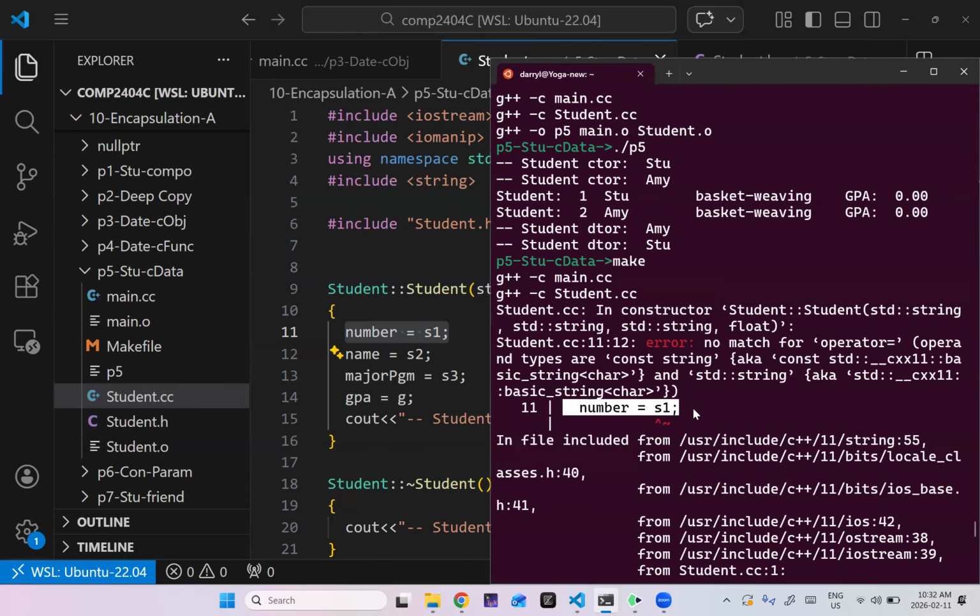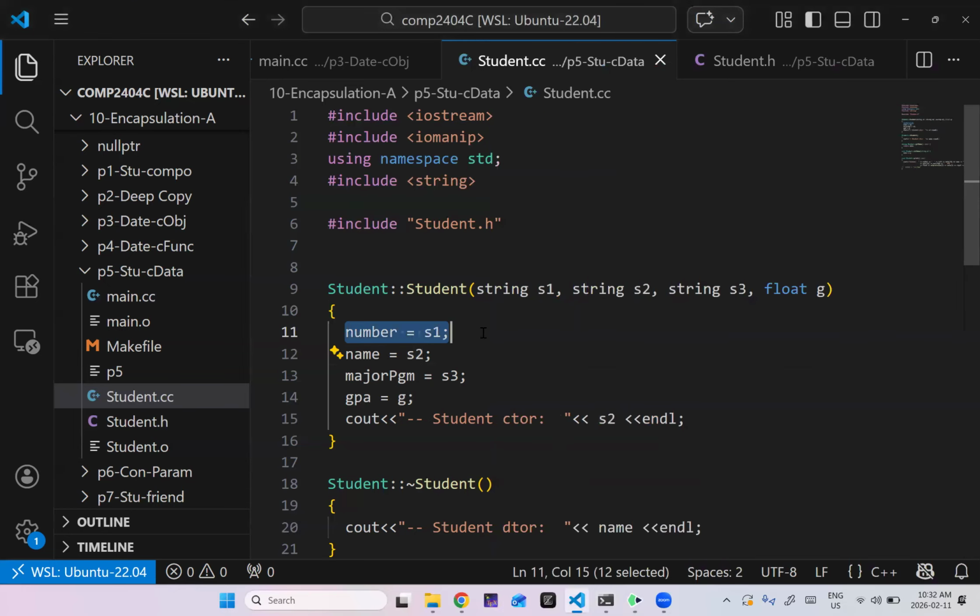So I'm not allowed to do this because, if we recall, number is a statically allocated member of student, which means that before it's constructed, so before I even enter this, number is assigned some value. In this case, it's the default value of an empty string. And then when I try to reassign it a value here, it says, well, I can't do that. This is a const member variable. All right, so that's troubling, but not completely unsolvable.